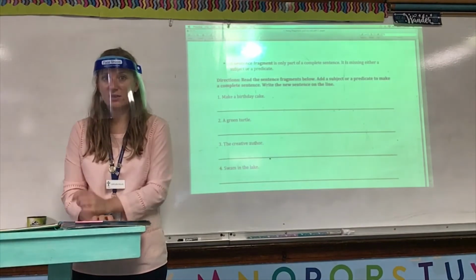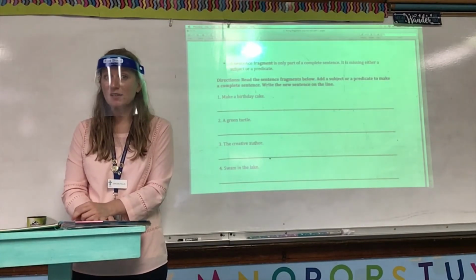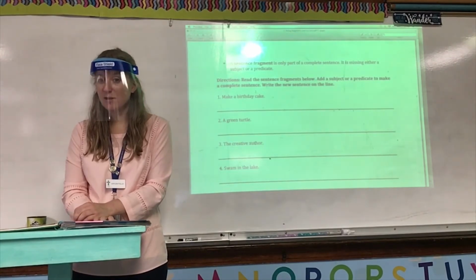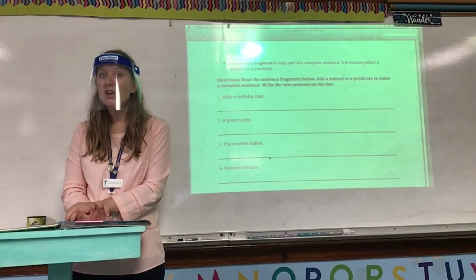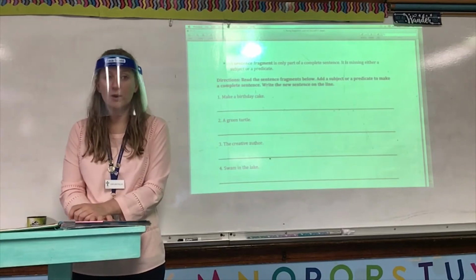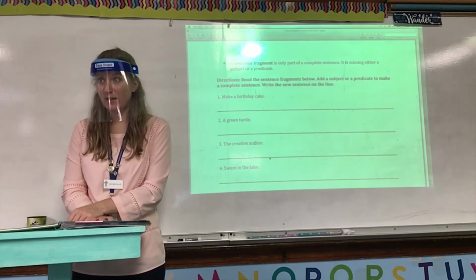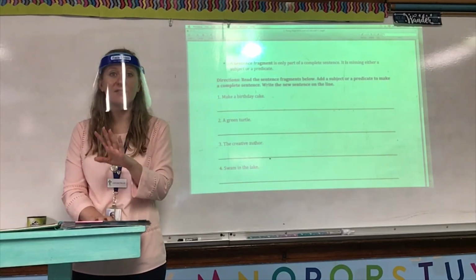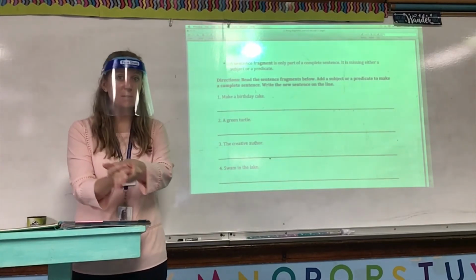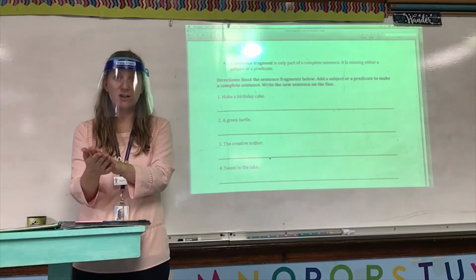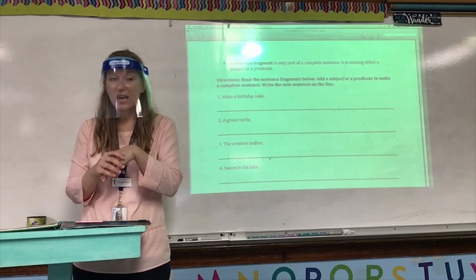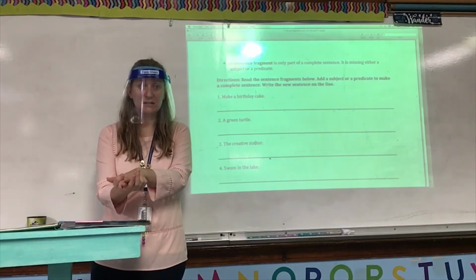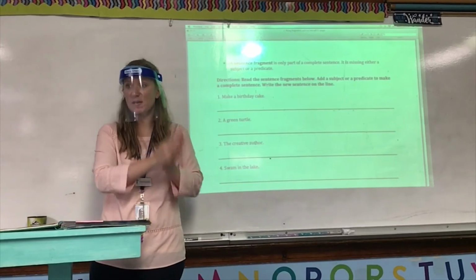Now the M is supposed to be capitalized though, because we're showing that it's an incomplete sentence. So this is another thing you guys have to learn. When you are copying something, you need to copy it exactly as it appears. All I said was to change the D to a K. So that meant if you rewrote the whole word, the M still had to be capitalized. When you copy things from your book, from the board, whatever, if it is capitalized in the book, on the board, on the piece of paper, whatever, you also capitalize it. If there is a comma, you also write the comma. When you are copying, you write it exactly as it appears there.